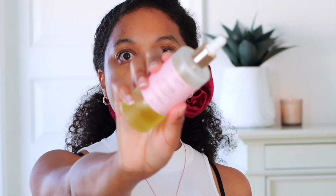And then I also have my growth oil here, which I have been using for years as well. This is the Nourish Stimulating Scalp and Hair Oil. You can either use these in conjunction. If you go to my old video, you'll notice that I used to go through each oil. I would use a vitamin E oil, and then olive oil, and I would have all of these oils, which can get a bit expensive, of course.